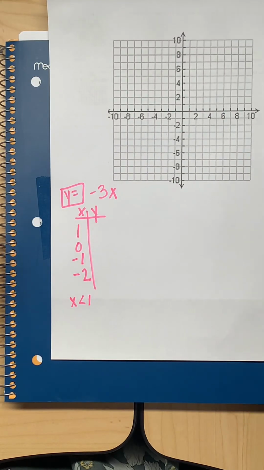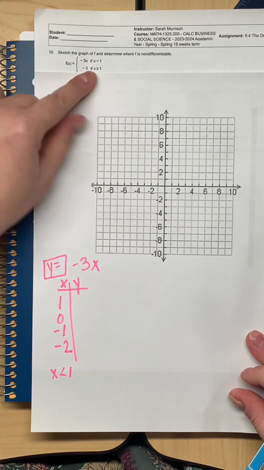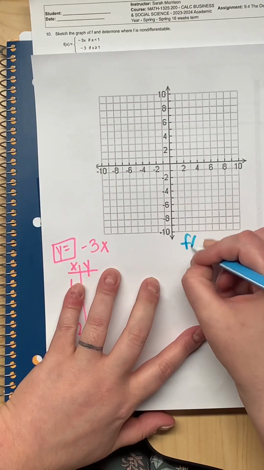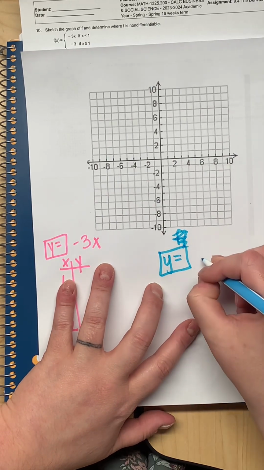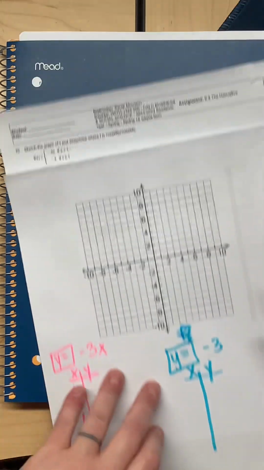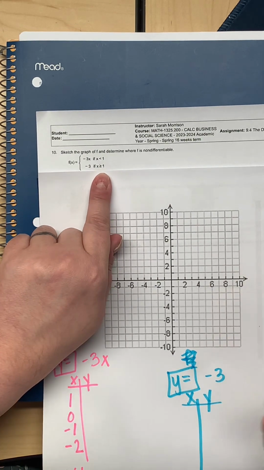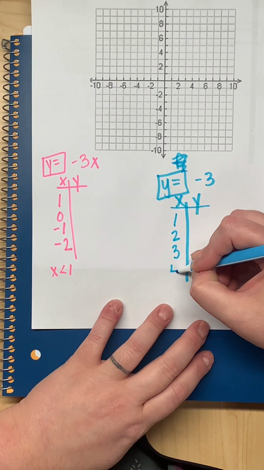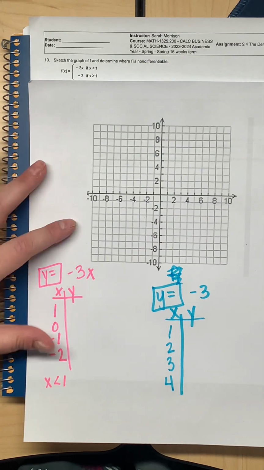Okay, then I'm going to use my calculator to graph this other equation that says f of x equals, the bottom one says negative 3. So in my y equals, I'm just going to type negative 3. Then I'm going to look at my t-chart, and for this second part of the piecewise function, it says x bigger than or equal to 1. So the numbers bigger than or equal to 1 are 1, 2, 3, 4. Okay, so let's use our calculator.